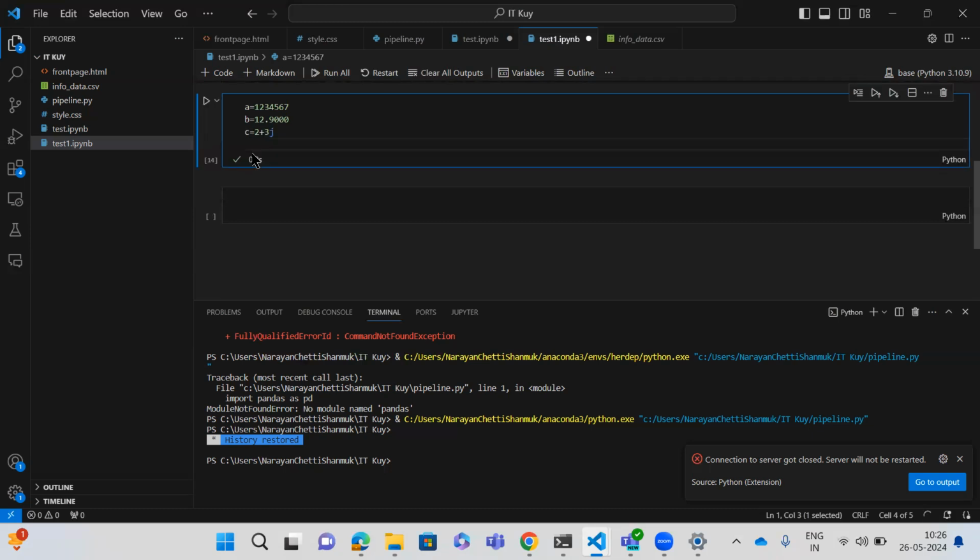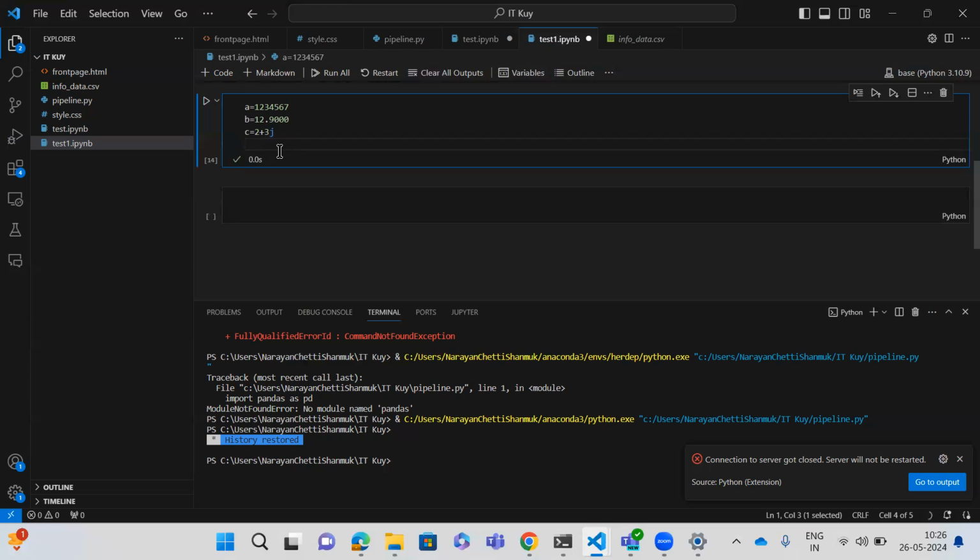Question: you told me that a name should not start with a number, but here I am starting with a number. These are constants, not names. These are values, and you can give anything. A, B, C are the containers where you are storing the values. I told you the naming should always follow the rule, starting with an alphabet. It has nothing to do with these values. Values could be anything.